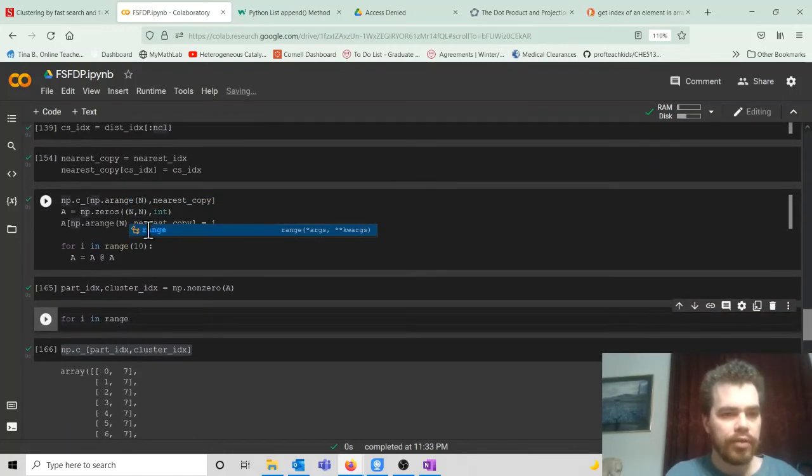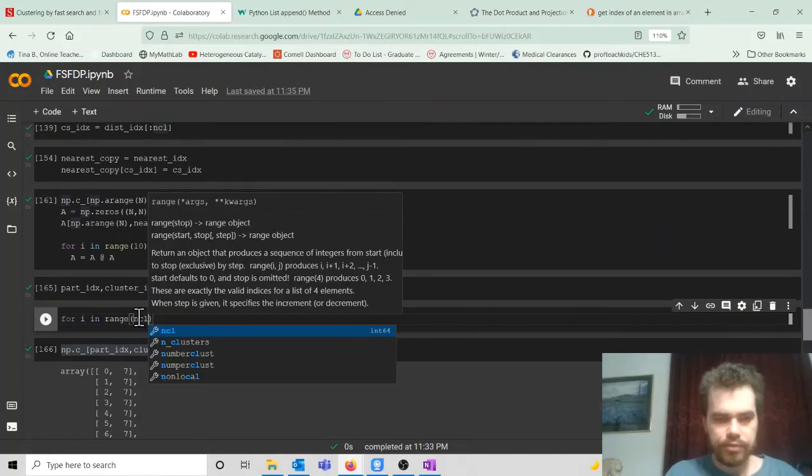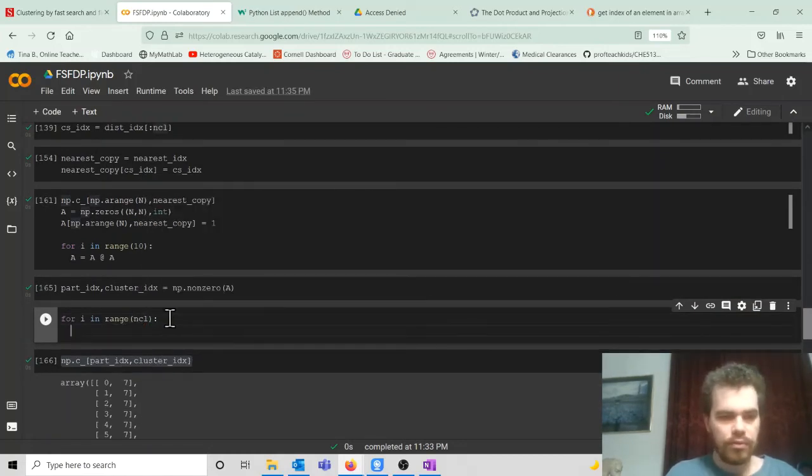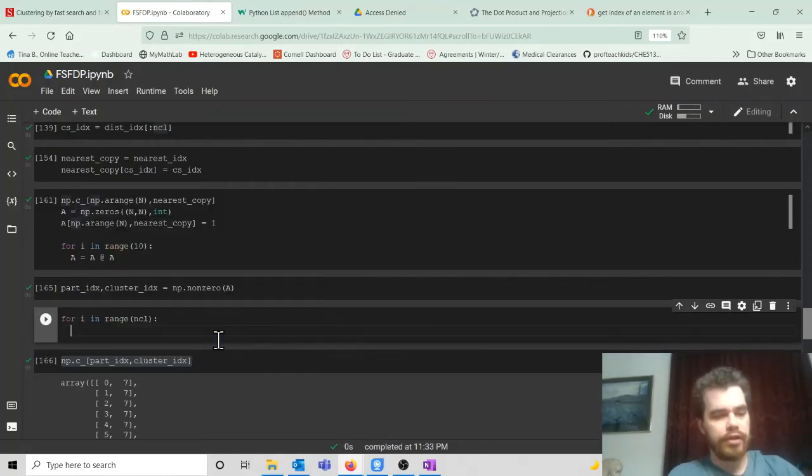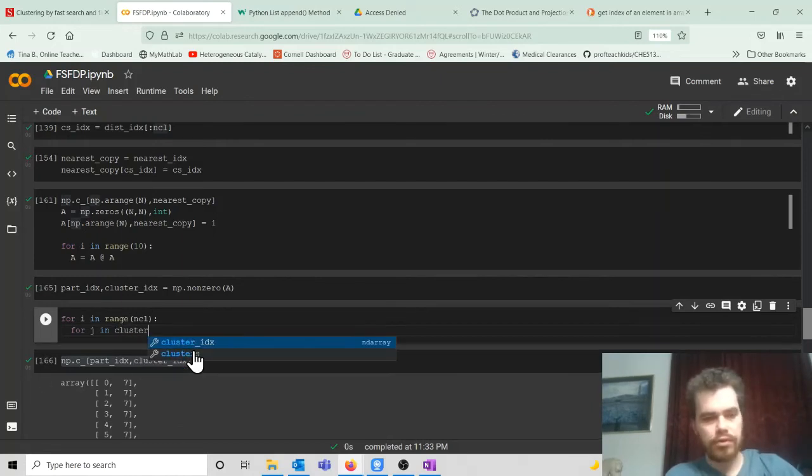For i in range, number of clusters. And then for j in cluster index.